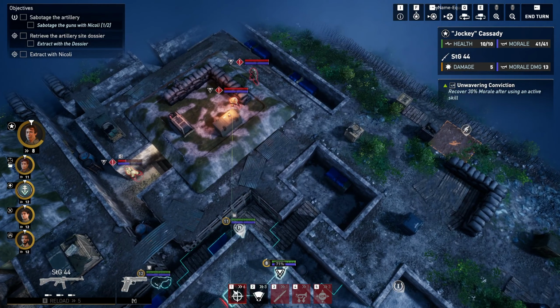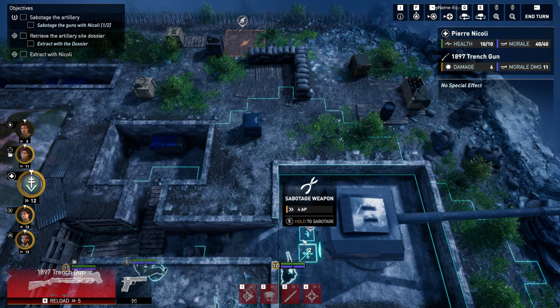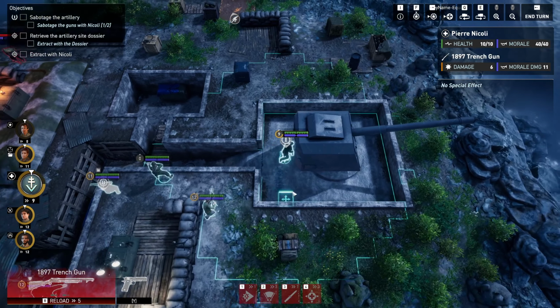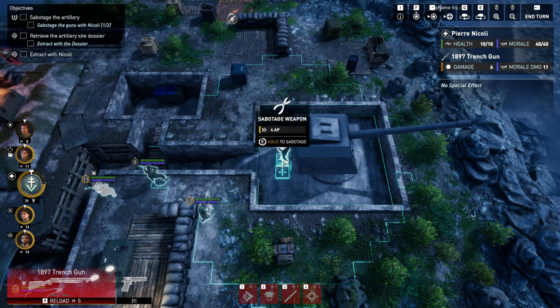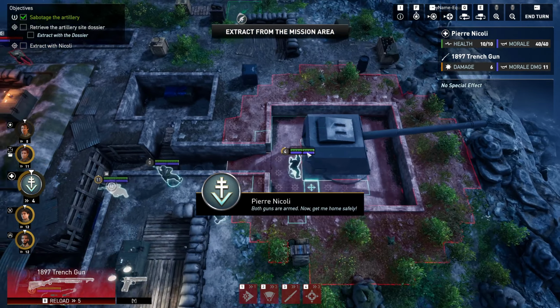Sabotage that. Why won't he do it? Moving out. What? Moving. Both guns are armed. All right. Now, get me home safely.